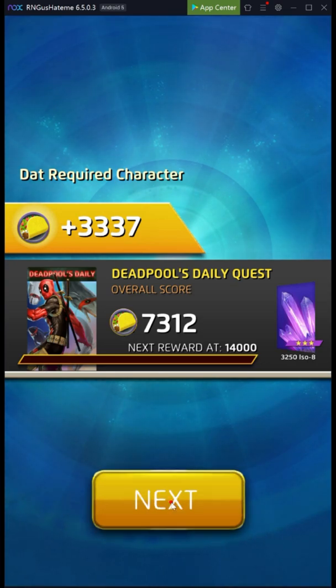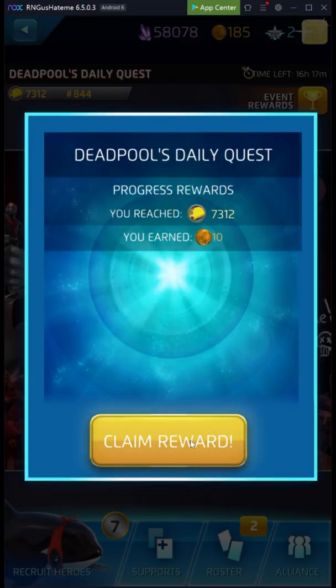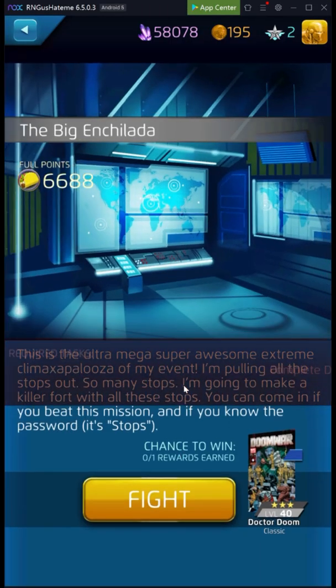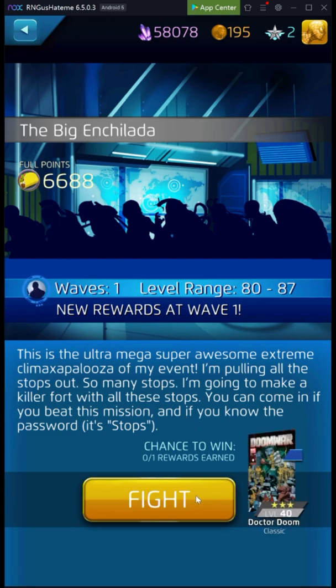I was saving all those specials thinking there was a second wave, and it turned out to be nothing. So this is great. Claim rewards. I'll take it. And here we go. Oh, this is the one with waves. All right. Completed that required one above. So now level 80 to 87, and this is going to have waves of enemies coming. And I get Doctor Doom stuff.